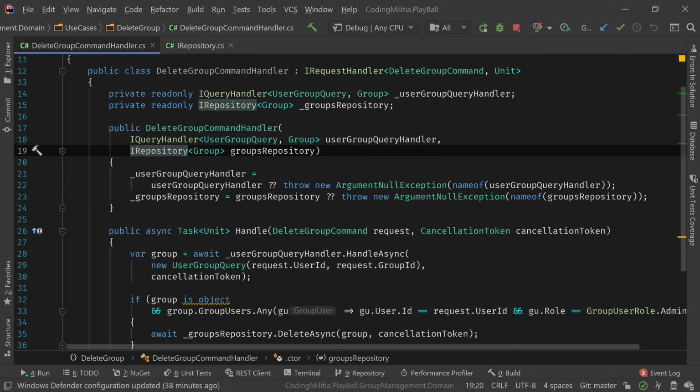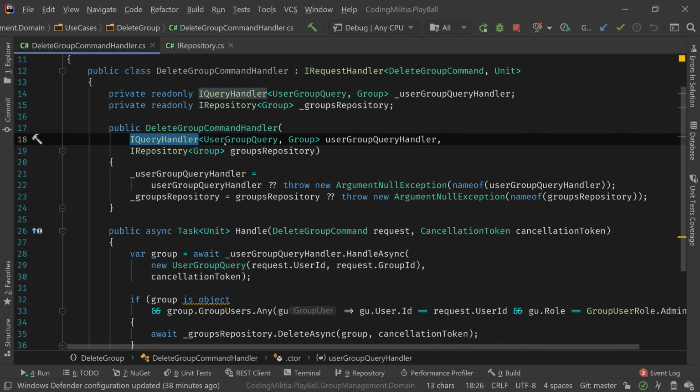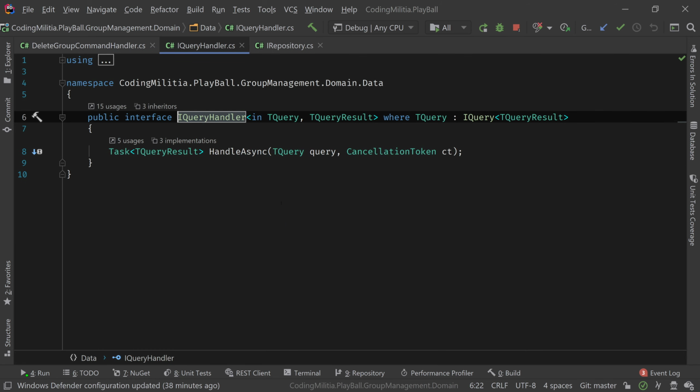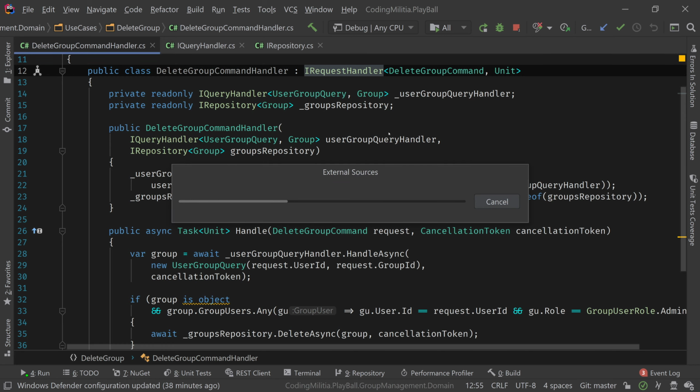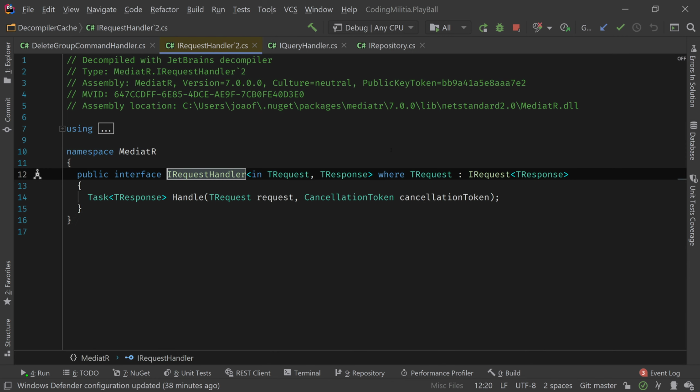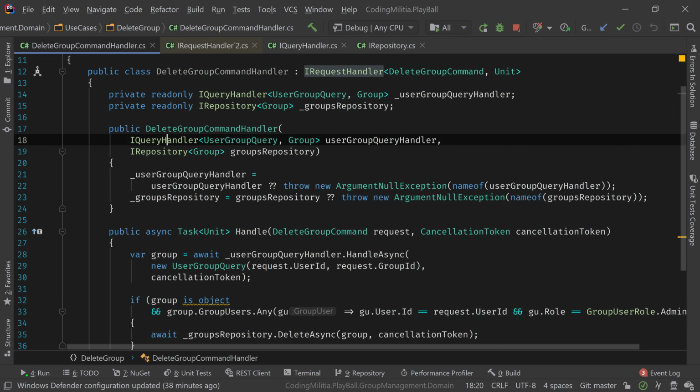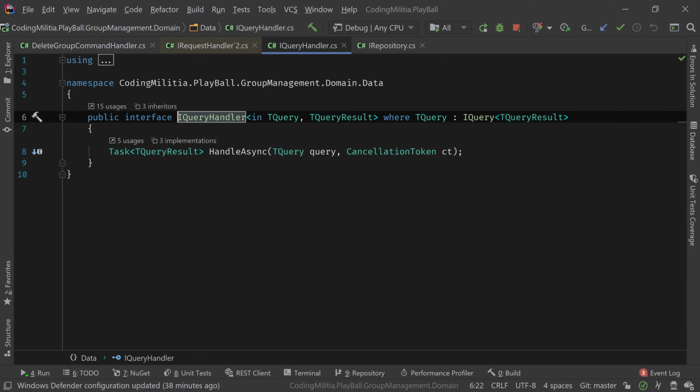And the querying part is done with these IQueryHandlers, which I define here, but are very similar to the IRequestHandlers from Mediator. So if I take a look here, basically the same. So it's the same idea.